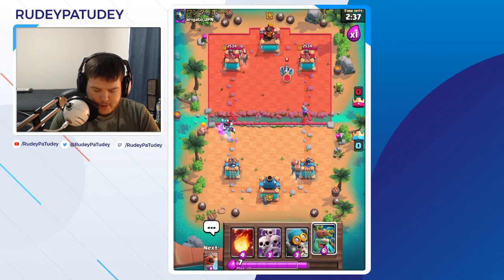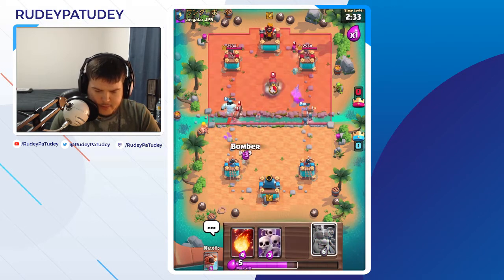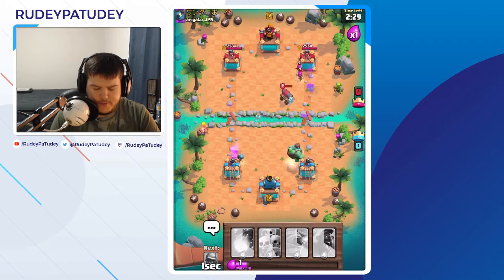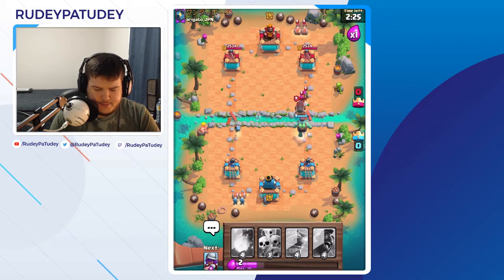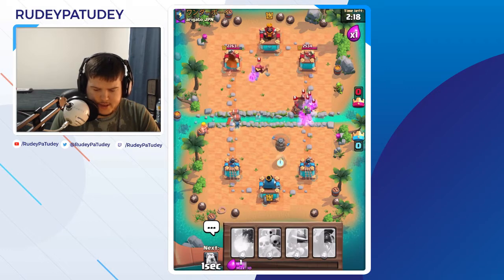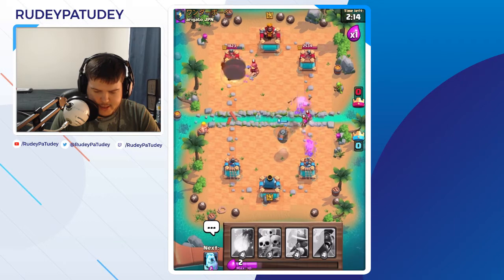The Fireball though is super important because whenever they start placing four, oh no. Oh, thank you. As soon as they started doing four Wall Breakers at a time, that's when Fireball is just overpowered. Oh my, he gave me Flying Machine? Oh, what was that? Lag spike right there. Okay. Am I gonna get him down? Yes.